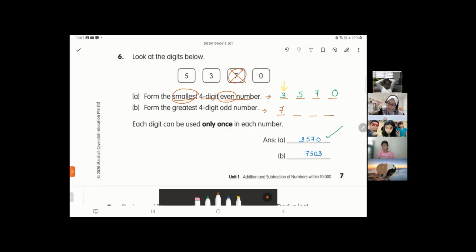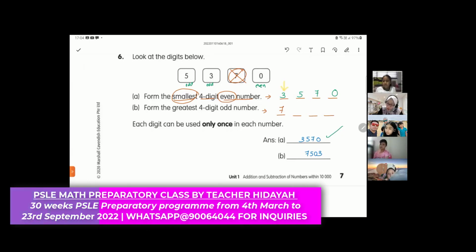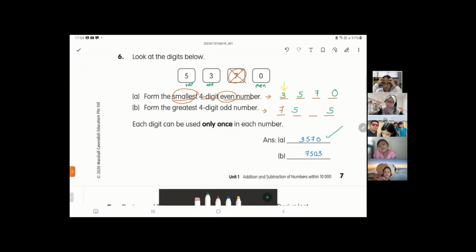So I cannot use an even number. This is even number. This is odd. This is odd. So which one do I want? I want to form the greatest odd number, right? So between my 5 and 3, my 5 must come first, which means my 5 cannot be at the back here, even though it's odd, because it is a bigger number. So it must be second in place, okay? Then my 3 will be at the last because I want an odd number. So this one done, this one done. I'm left with 0. So just fill up the 0 there. So correct. Alia is also right. Okay, good.